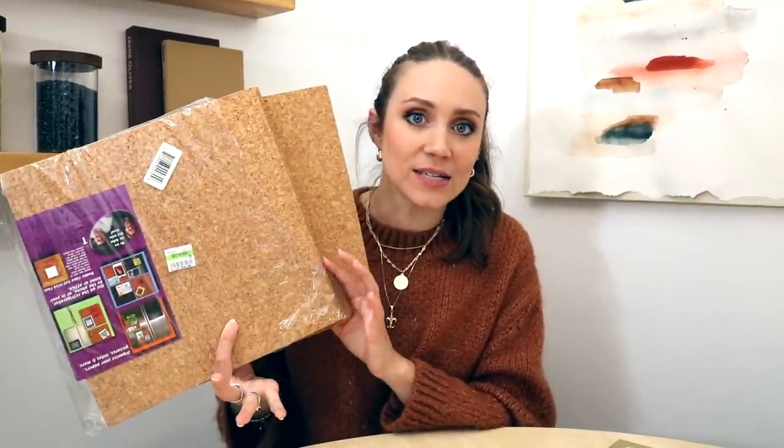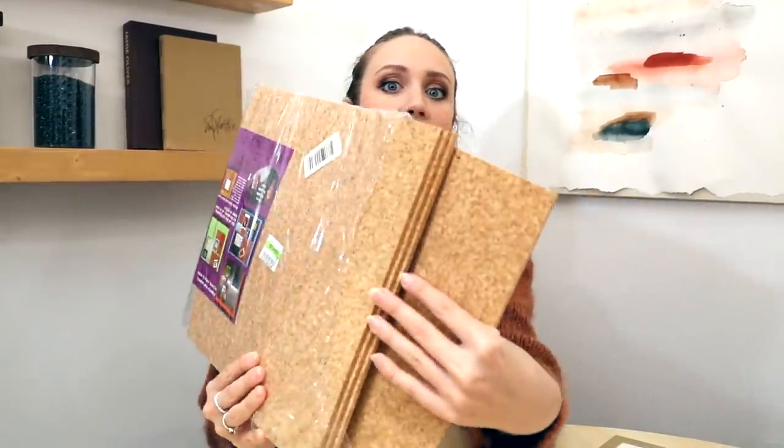For our first DIY I figured we'd start off a little simpler but really cute. I'm actually doing a room makeover for my nieces right now — two separate rooms — and I wanted to make some cute DIYs for them. First thing I found was this set of cork sheets from the Salvation Army, a dollar 99, with four thick sheets of cork. Then I found these three gold frames, really simple, at Goodwill for $2.99 a piece, but one had a chipped glass.